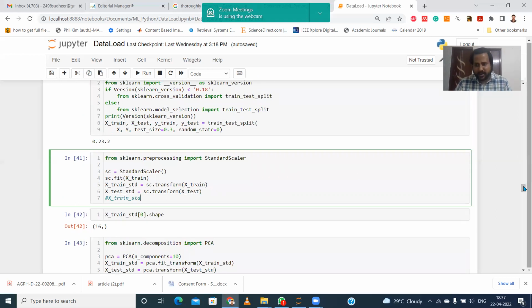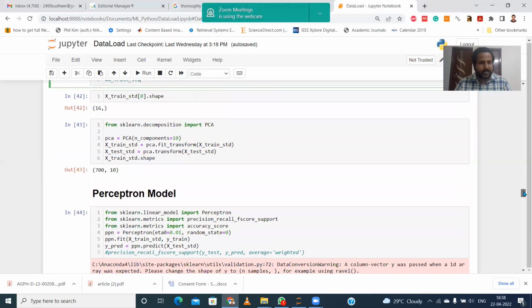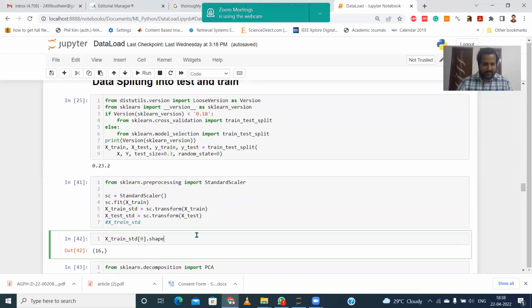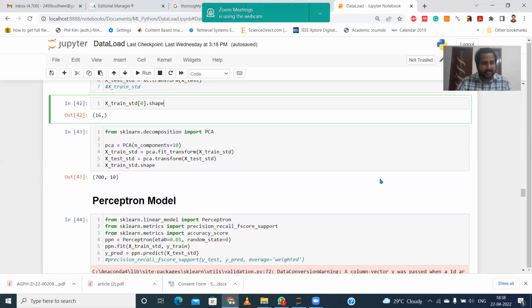But we do not need to do any standard scaler for the Y train and Y test, because in the Y train and Y test you are only having the output labels. You do not need to subtract the mean from them. Those are not features actually. Those are only output labels. Okay. Now we can see after doing the standardization, you do not need to check this shape actually.